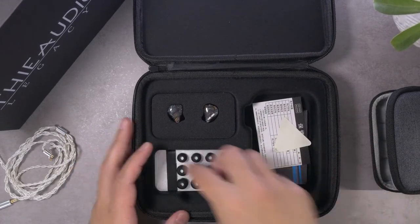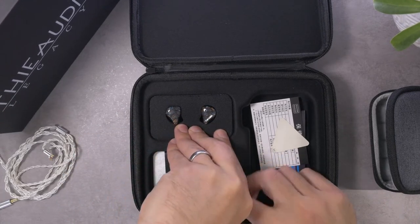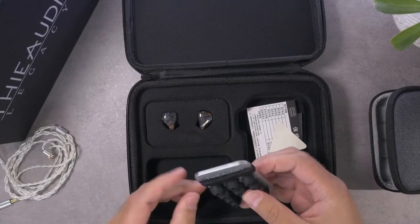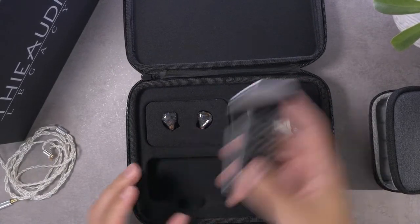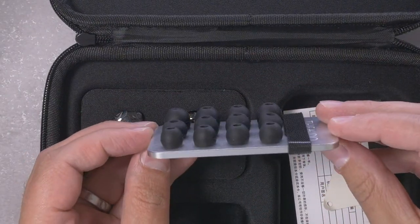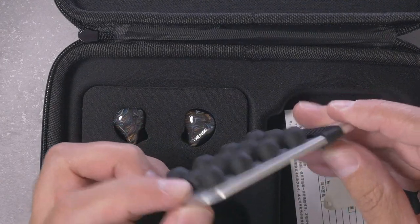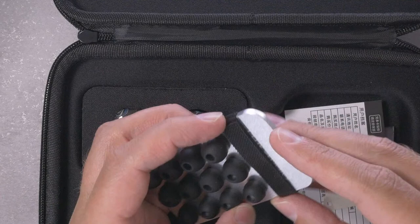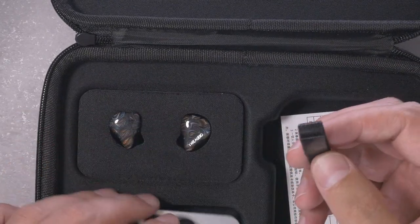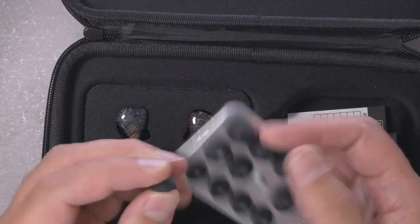All right, let's see. Pull out these tips. How do we do this? Appear to be on like a metal card of some sort. That's interesting. Does this come out? Okay. Huh. All right, let's zoom in on this. This is like an aluminum block plate. What the heck? ThieAudio. That's a little out of control, but it's kind of nice. Not sure why it's wrapped in this thing. I think maybe that was just holding it in place because it's a little bit Velcro-y. But yeah, there are your sets of tips.